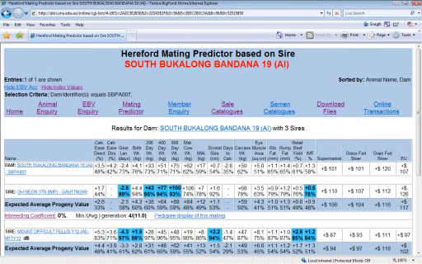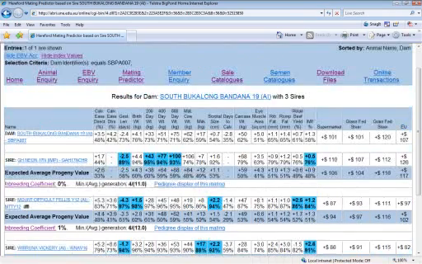Now you can see we've got the dam, and the first sire that we specified, GH Neon, with the expected EBVs, indexes and EBV accuracies from that particular mating. Also the expected level of inbreeding.